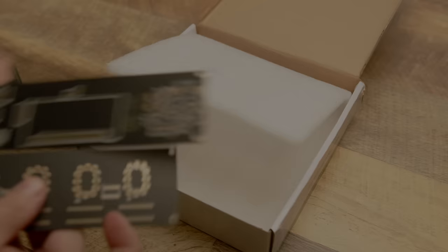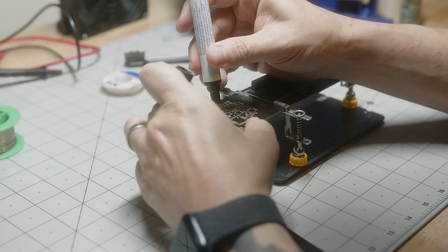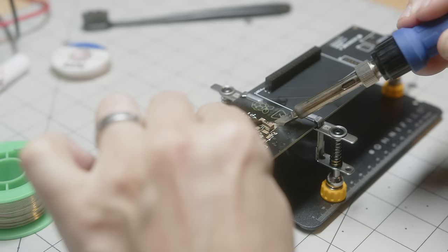PCBs mean components, and this one has a lot of them. The good thing about the power supply is that it's small and compact enough to fit on our board with all the things that we need, but the components get really, really small. Now, usually for something this small, you'd get a stencil, you'd have solder paste, you'd heat it all up on a hot plate and drop the components on, and they kind of melt right into place. I don't have a hot plate, and so I'm gonna have to go a little bit old school and flex my soldering skills here.